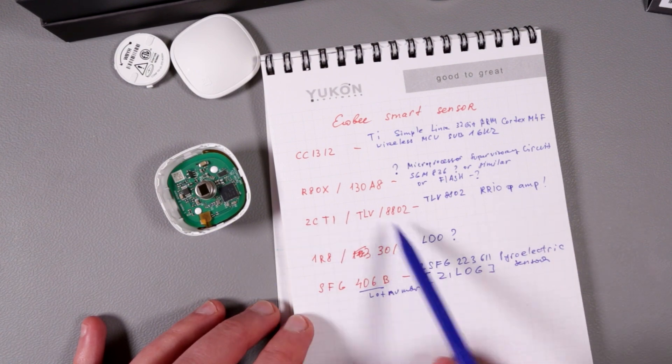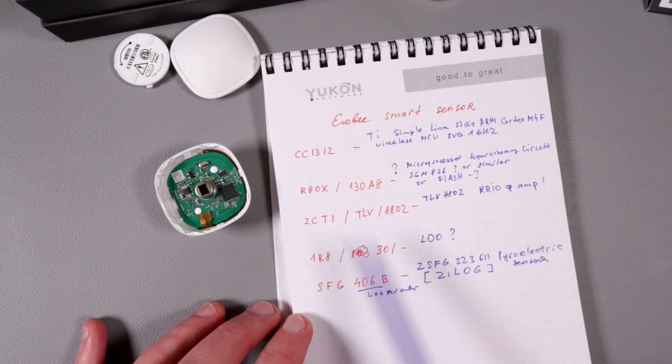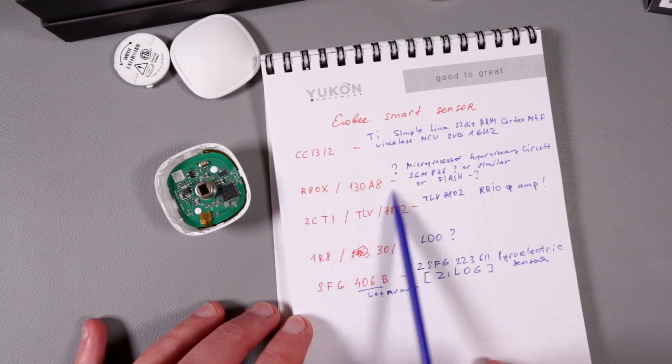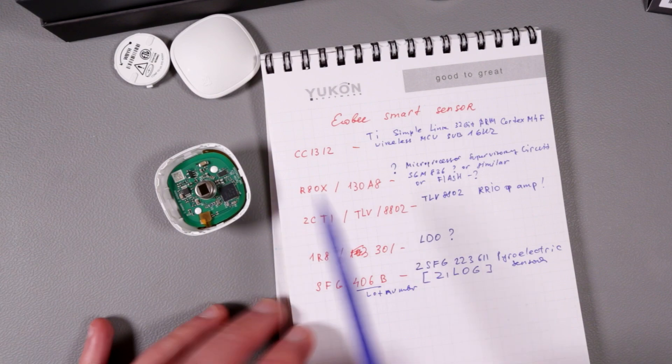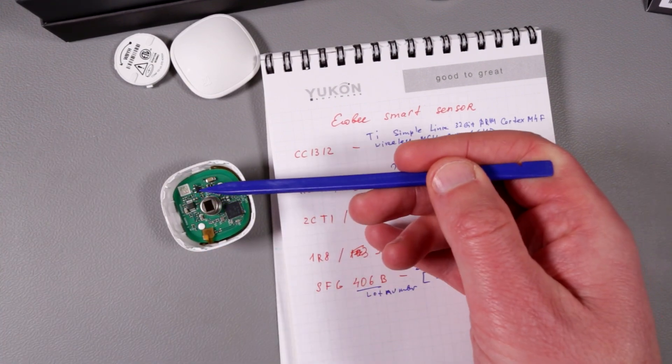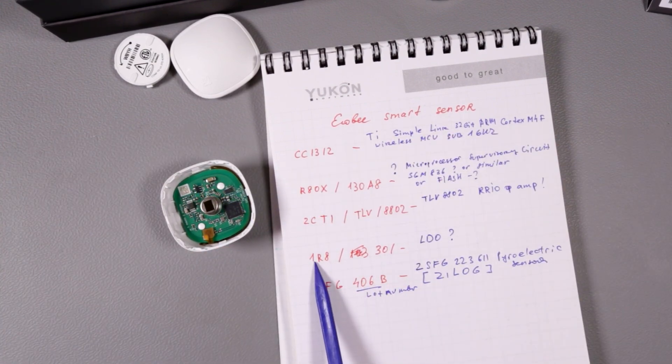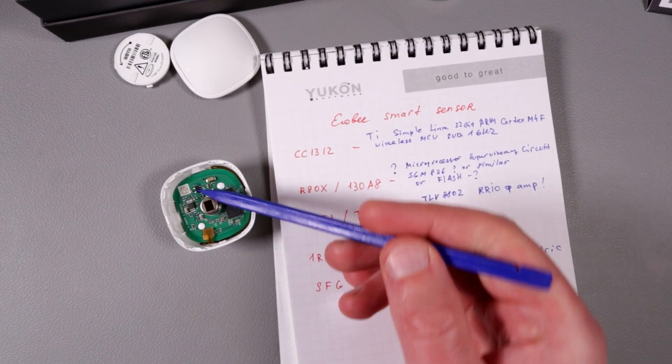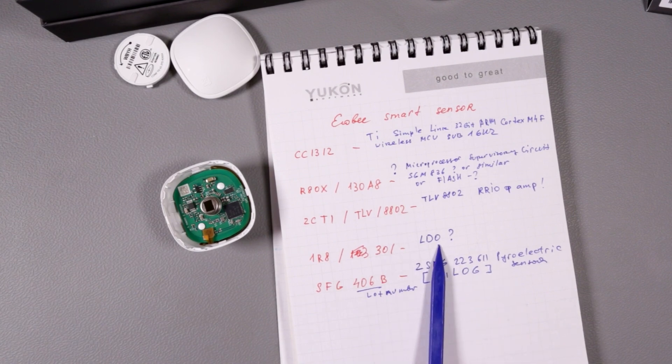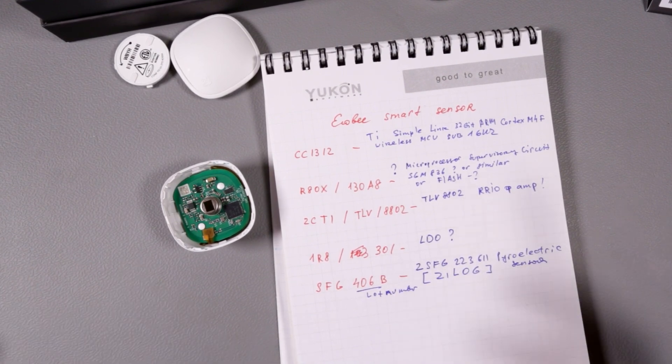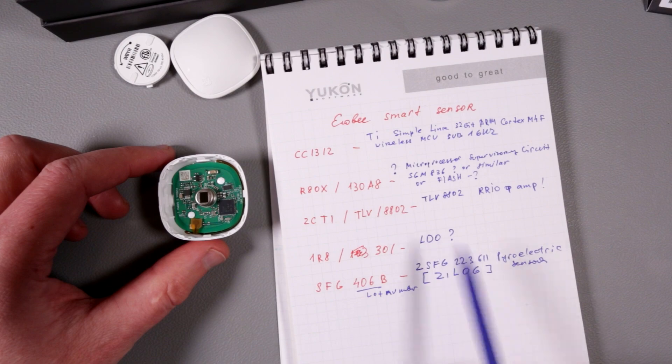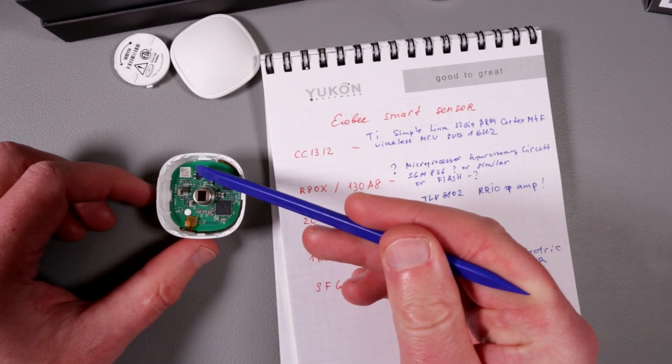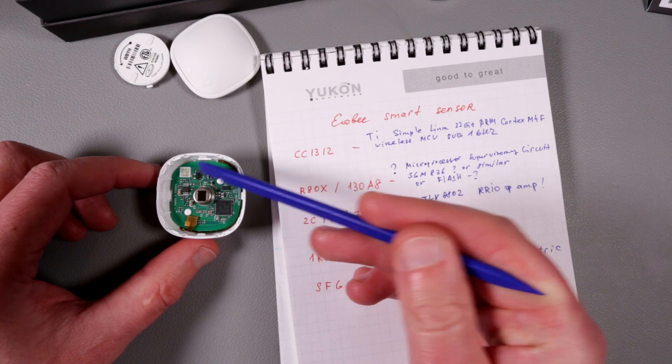I thought this is EPROM but turns out to be no. Maybe this guy is an EPROM, who knows. Then we have another little guy right here which has markings 1R8 and then 301. Judging by the placement and contacts, it looks like it is LDO, but I could not find anything. I spent a lot of time. This is a small teeny tiny package, SOT-23 I think, five pins.